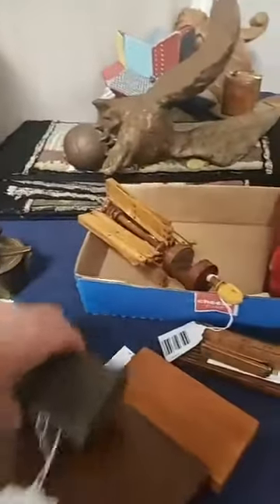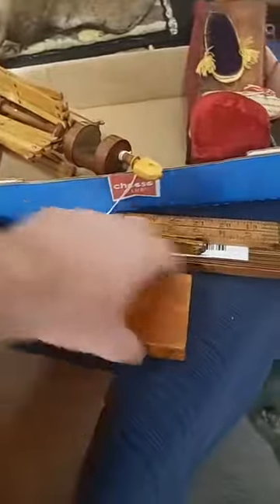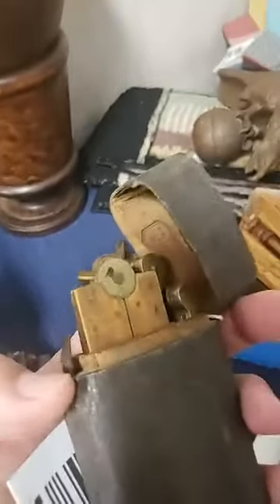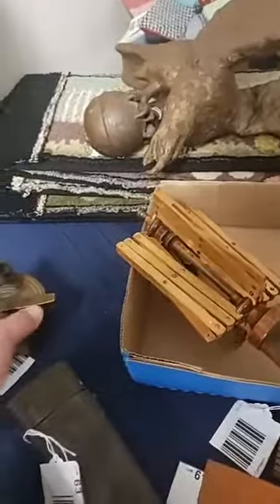I never did really get into the scientific pieces — I could probably do an entire video just on that. Drafting sets — this set is from 1812 to 1840 and it has the original label inside the shagreen case. Some really neat pieces all the way throughout the auction.